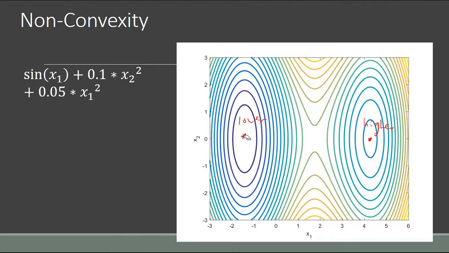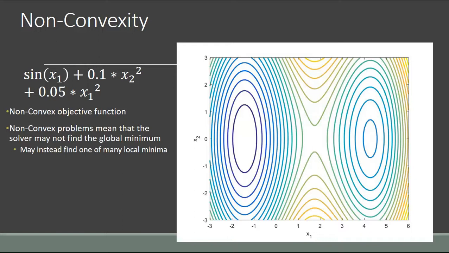This is a non-convex problem. One of the issues that arises is that you might not find the global minimum. If we were trying to minimize this function, we'd obviously want to get to the lower minimum, but remember we have to choose an initial starting point and then the solver iteratively follows the gradients to a point where the gradient is equal to zero. So if we started at the higher local minimum's vicinity, our solver is ultimately going to drive us to that local minimum — which is an improvement over our starting point, but we're not getting to the global minimum because our solver doesn't know there's a better point over there.